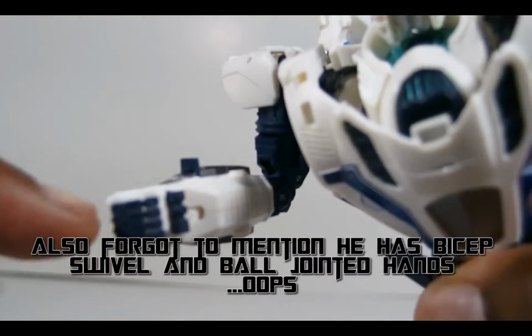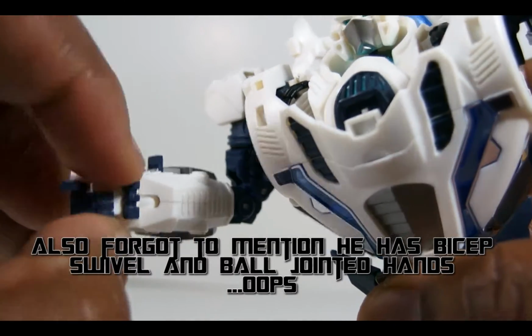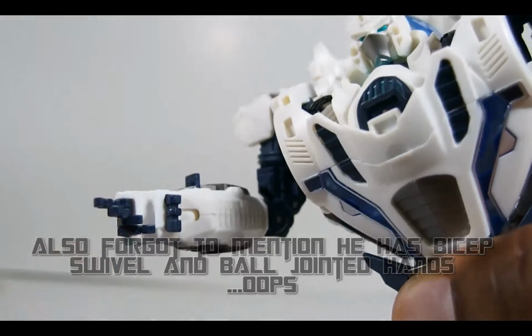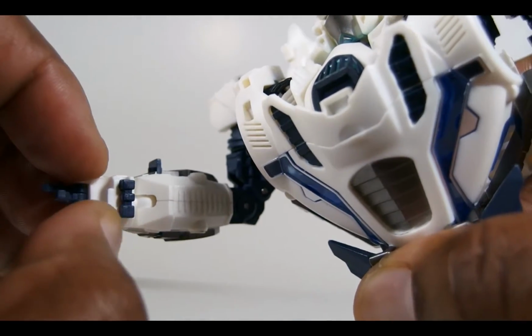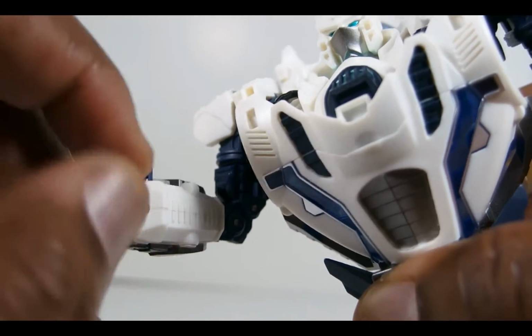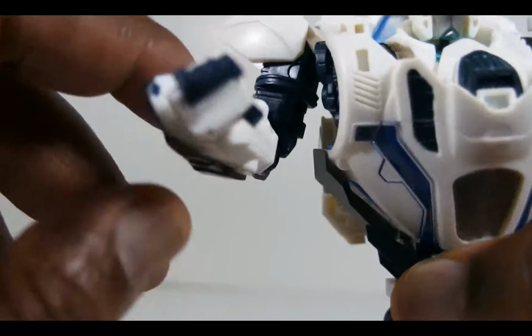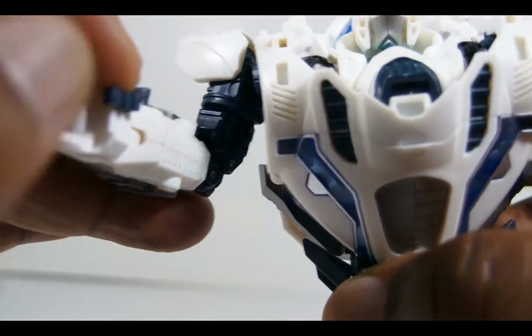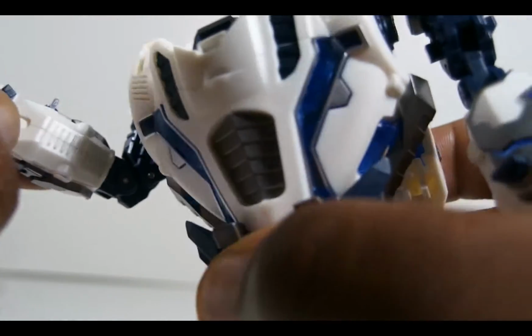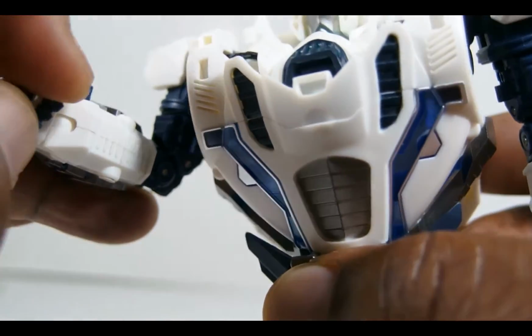All his fingers are on one pin, but they're all individual fingers, so you can mess with each finger by itself. And the thumb is also on a ball joint in the hand. I forgot to mention that, so I did want to make that obvious for anybody who hasn't already seen a review of this guy.